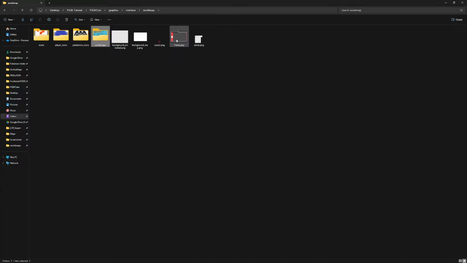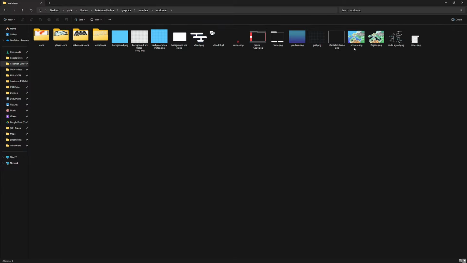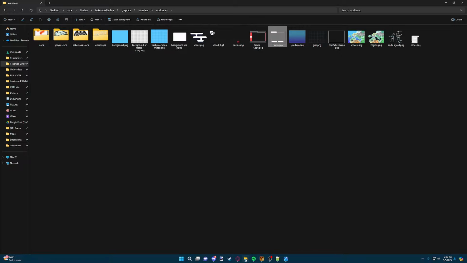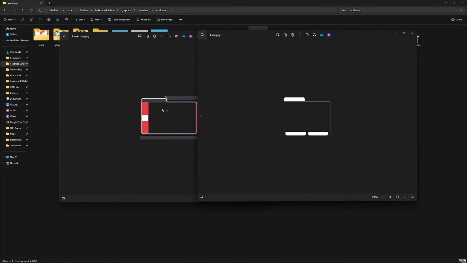Now, if you are actually going to change the UI and you don't want to keep this frame, that's when things become a little bit more complicated. In the case of Umbra, we used a custom UI, and so we had a different border. We had this little frame, which is not exactly the same as the frame that's given with PSDK, which is right here. You can see that there's a slight difference in the actual width of it and maybe even the height. So I had to adjust these things, and that wasn't too complicated.